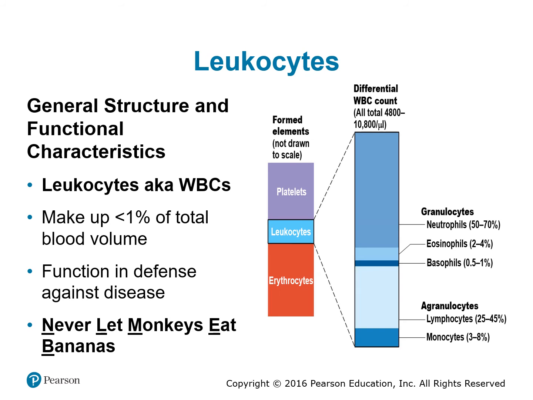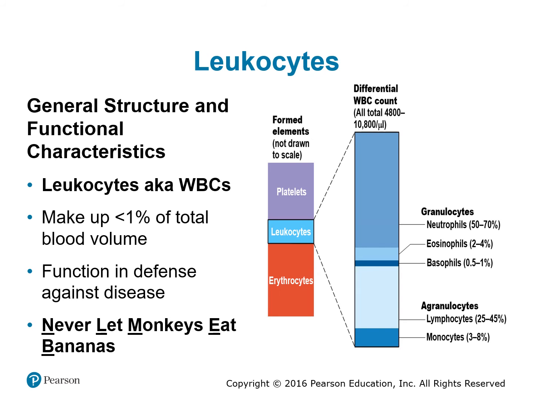A condition that can arise when too many white blood cells are being produced is called leukocytosis. This is when there's a white blood cell count over 11,000 per microliter. Although a normal increase in leukocytes is a normal response to an infection, excessive and prolonged leukocytosis is something that should be closely monitored.